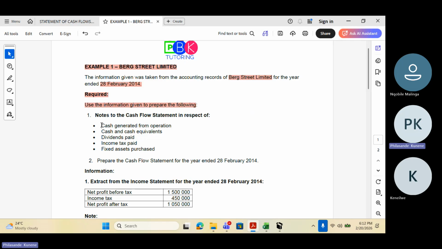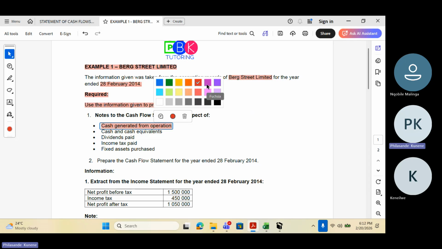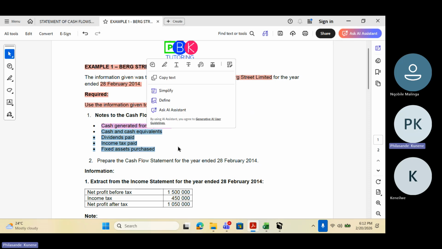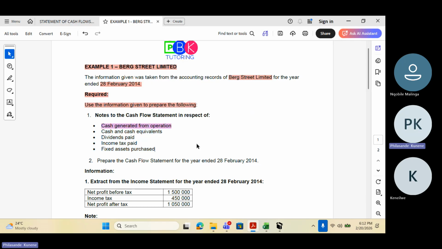Out of all these notes, guys, I'm just going to highlight this one. This is the most important note in the cash flow statements. The other ones are not important because it's not necessary for us to do all these notes. The only thing is we should be able to do the calculations that are required. But today we're going to do these notes. But going forward, we will not be focusing on them more, but we will be focusing on things that will be asked in the exam. These notes, I'm not saying they are not important, but they will not be asking you these notes in the exam.